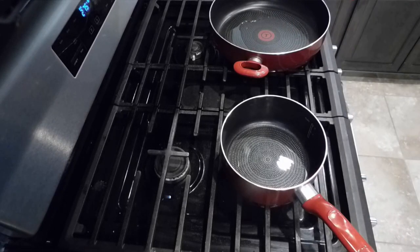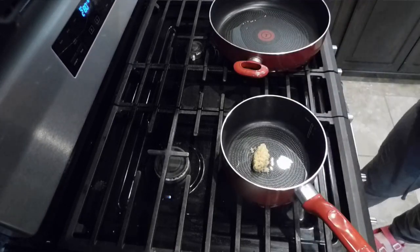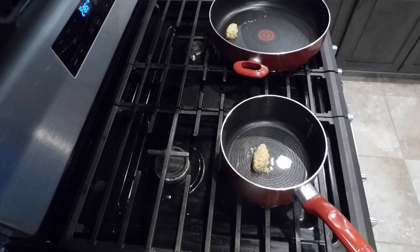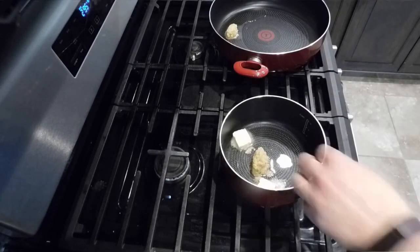I'm mixing some butter and olive oil together in my skillet with a little bit of, no, not a little bit, that's a lot of minced garlic. That's probably like 3 cloves of minced garlic. I'm also going to pour in some lemon juice, some pepper, and then at the very end I'm going to put in a bunch of fresh dill. And I'm just going to let this simmer for a few minutes on the stovetop so all the flavors get to meld together and get all yummy. And this is the sauce for our fish.